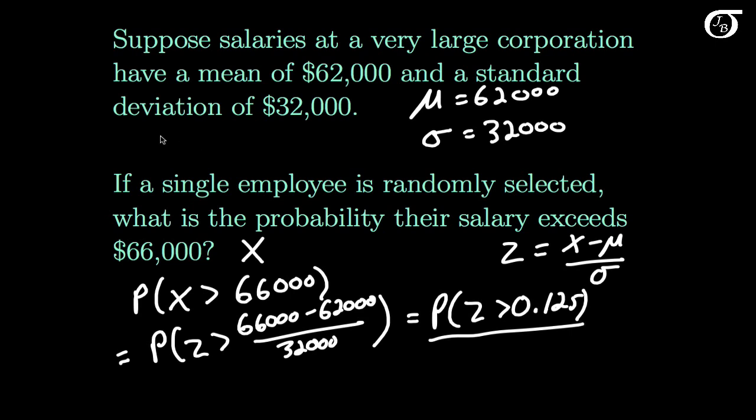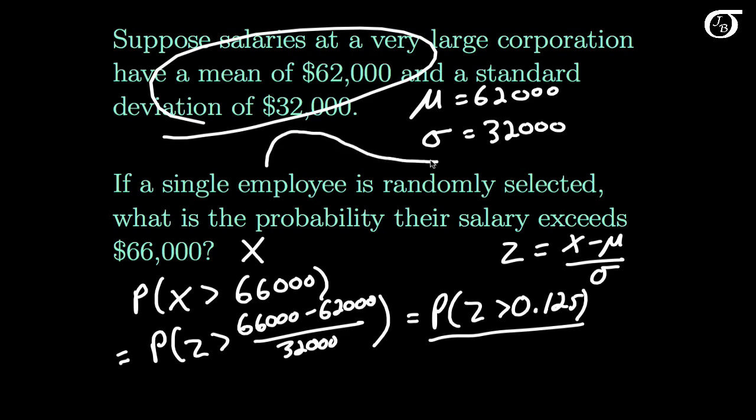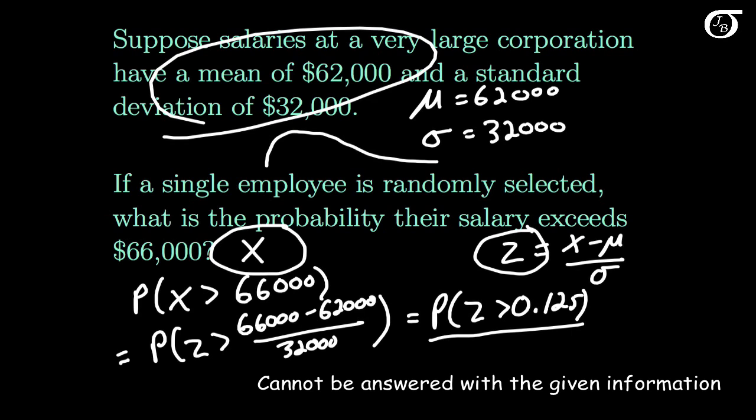Nowhere in this question does it say that salaries are normally distributed. And we've learned previously that salaries are simply not normally distributed typically. Salaries have some right skewness to them. So salaries are not normally distributed. Nowhere in this question does it say anything about normal. And so this random variable x is not going to have a normal distribution, which means that this random variable z is not going to have a standard normal distribution. And so this question cannot be answered without further information about the distribution of x.